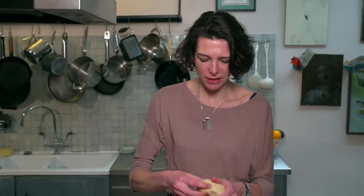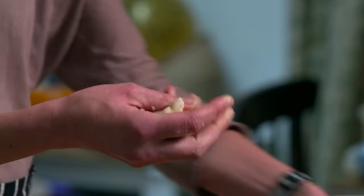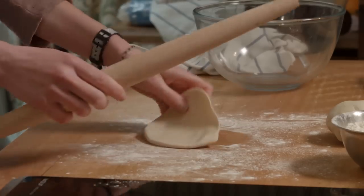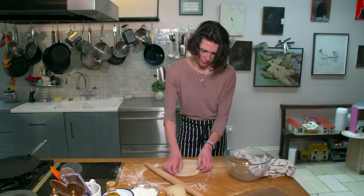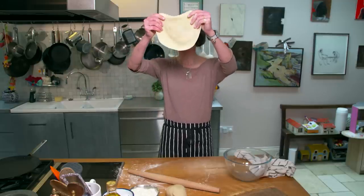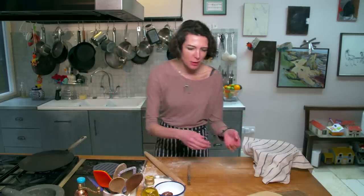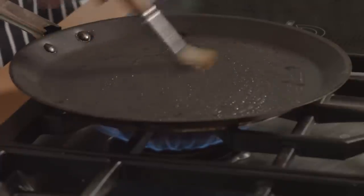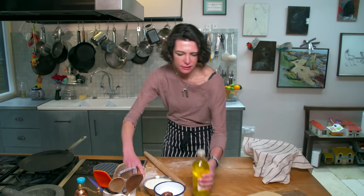Now all I need to do is make my tortillas. Look at that dough — it's so lovely and silky smooth, that is going to make delicious tortillas. I'm going to take out a walnut-sized knob and just roll this out as thin as we possibly can. The thinner they are, the more flavour is going to come through from the filling. Lovely, papery thin — you want to be able to almost see through it. My pan's been heating up, it's nice and hot. I've got a special pan here but obviously you can just use a frying pan. I'm going to brush the pan with a little bit of oil — it's non-stick already, just the nearest hint of oil.